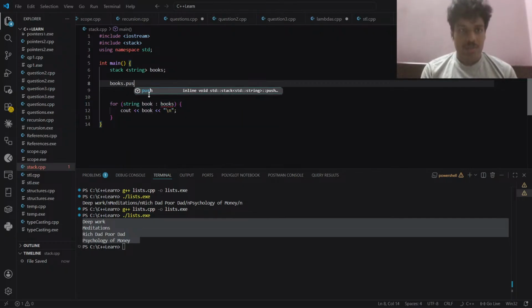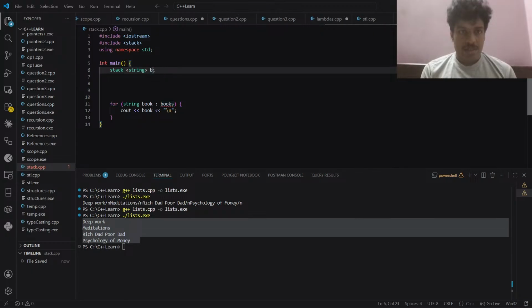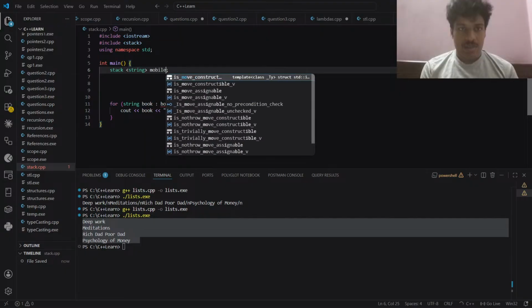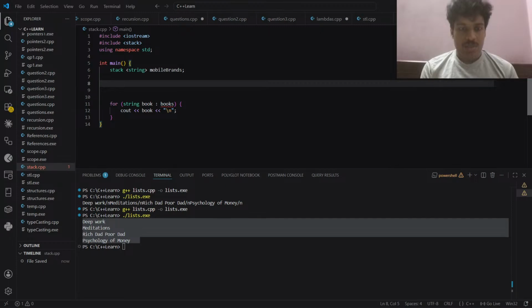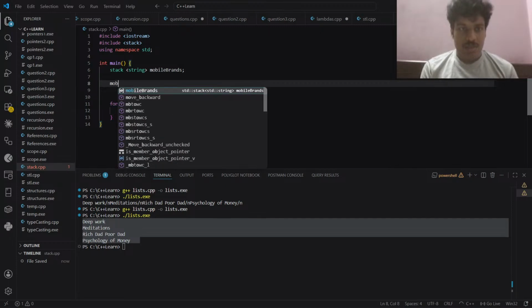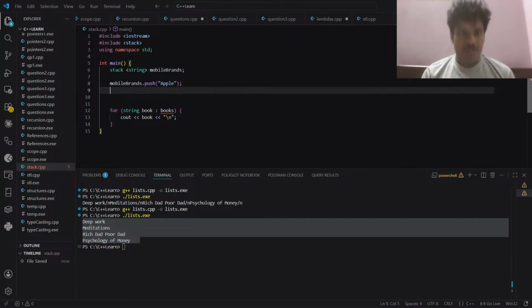So let me just do that. Books dot push. Let me change it from books now. Maybe something else. Let's say mobile brands. So now I'm just going to say mobileBrands dot push, and Apple, and the same thing.